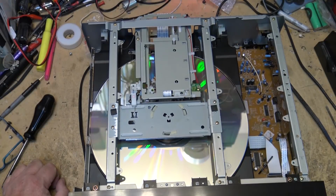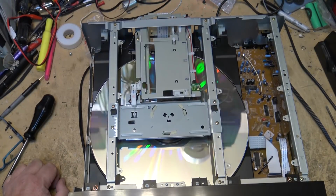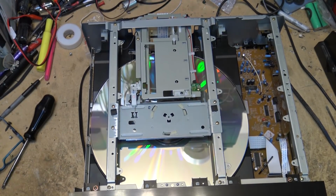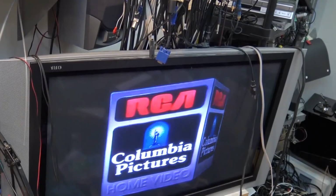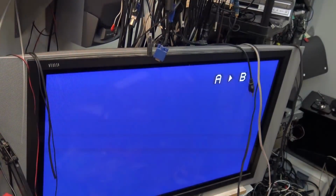And that changes directions fairly quick. And there we go, back to side A. I'll show you guys how quick it changes. I'll show you the screen while it changes so you see what it does. So there's the opening logo. And of course the movie's going to start. I hit the button to change sides.